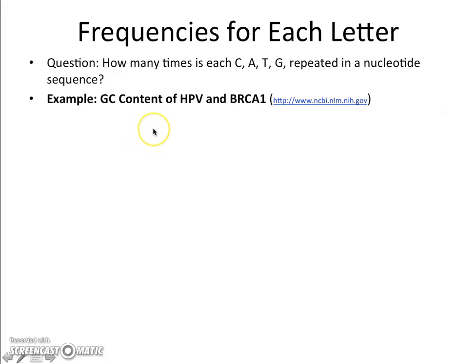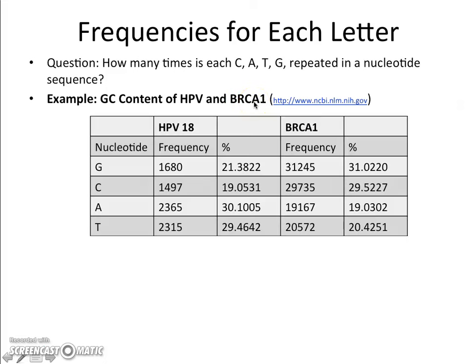So what we would like to discuss here is an example in Chapter 8 of Sayer and Joplin, and it has to do with the frequency, or the so-called content, of these two particular bases, G and C, on the human papillomavirus 18, and also on a gene that is associated with breast cancer, here denoted BRCA1. And these frequency counts are obtained from Chapter 8.